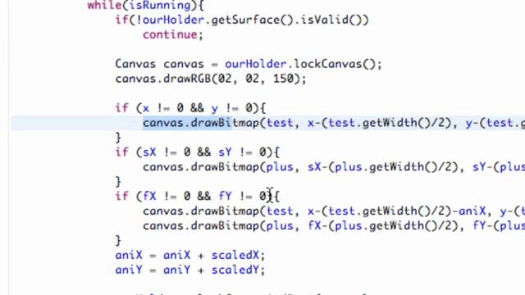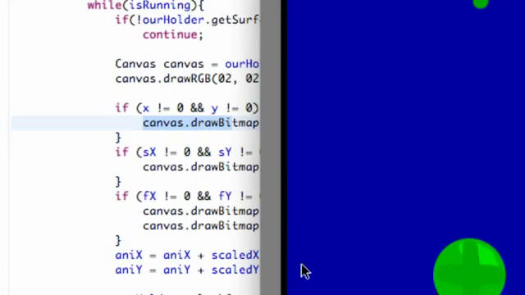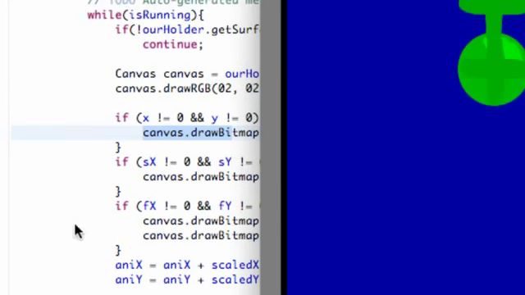The only other problem is basically when we shoot it once, our animateX and our animateY variables right here keep going up. They keep going up according to the scaled value. So we need to reset those values each time we launch. So we can do that every time we first click the button, so when our first touch starts.